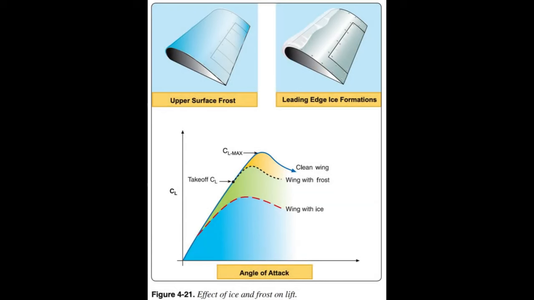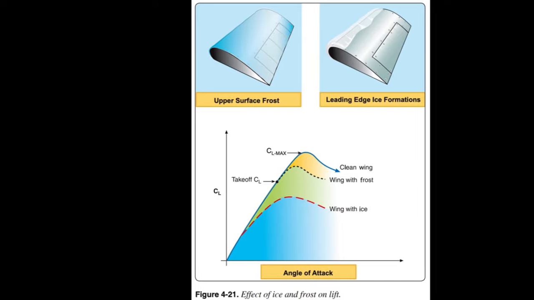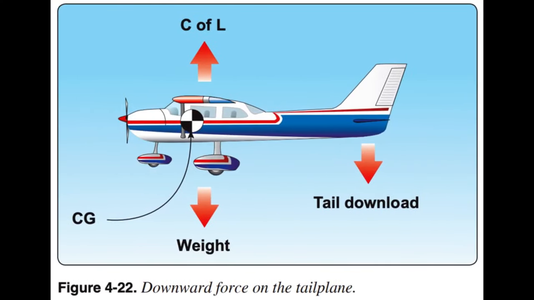These phenomena can result from severe icing conditions without the usual symptoms of ice accumulation or a perceived aerodynamic stall. Most aircraft have a nose-down pitching moment from the wings because the CG is ahead of the CP. It is the role of the tailplane to counteract this moment by providing a downward force. Figure 4-22. The result of this configuration is that actions which move the wing away from stall, such as deployment of flaps or increasing speed, may increase the negative AOA of the tail.